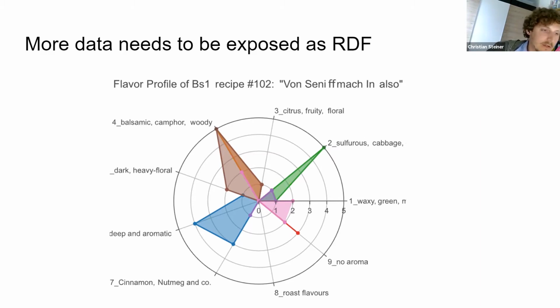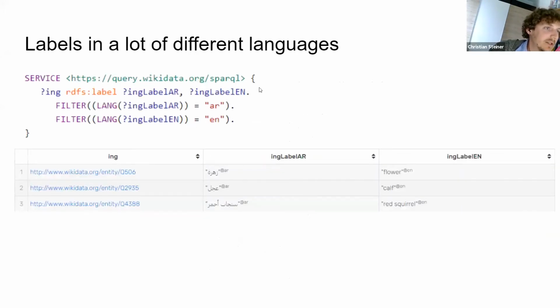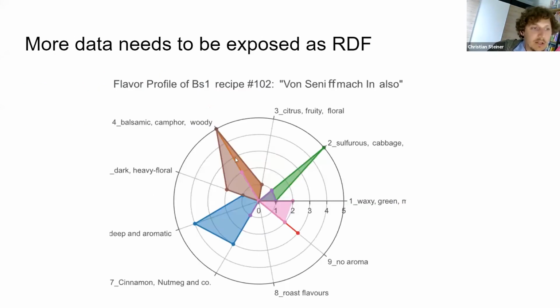and parts of collections. And so I have to admit, we couldn't do that automatically because there was no such data exposed as RDF, but we had to go the way and do it ourselves and transform this flavor data into RDF. If people out there who record such flavor data would go the way like we do and expose their data as RDF, instead of just putting it in a relational database, it would be way easier, as I showed you here. It would just need one service tag in the query and we could get information like this here. We wouldn't have to go all the way and do it ourselves.